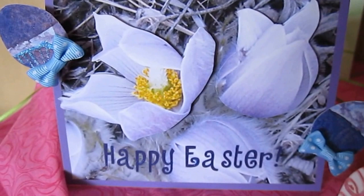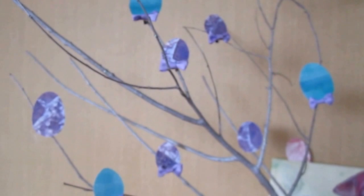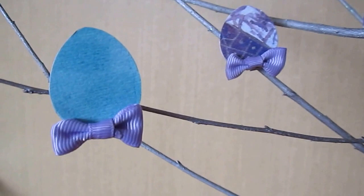I've clipped them onto one of my Easter greeting cards — you can see a little bit closer view here. I put them on a tree branch that my husband painted for me. I've used blue and purple colours because I like those two colours together, and I'll give you a little bit closer view of some of them.